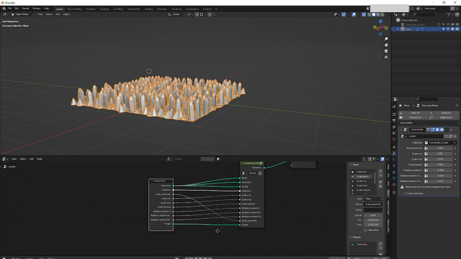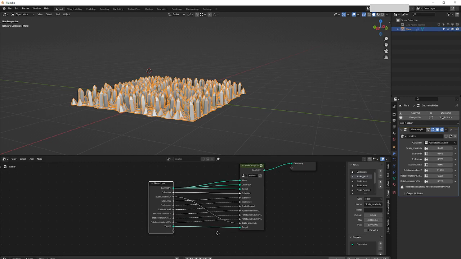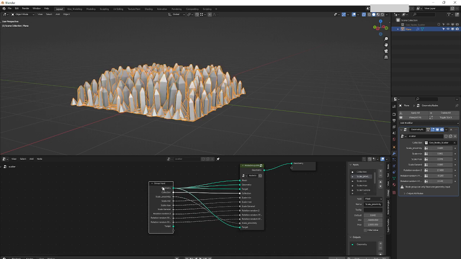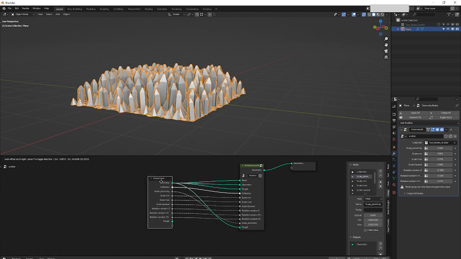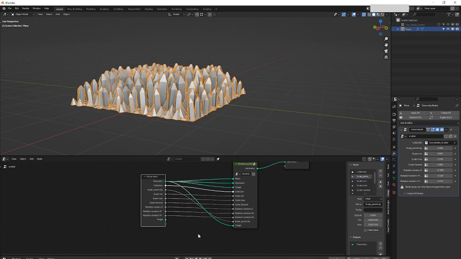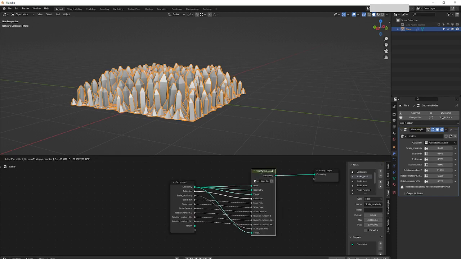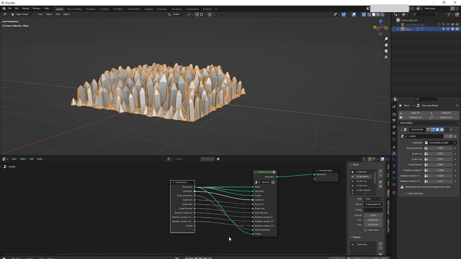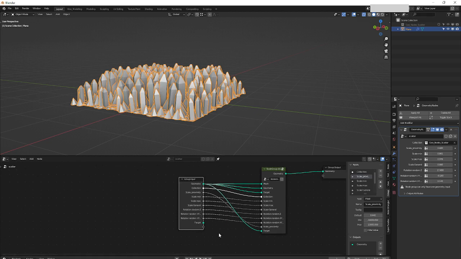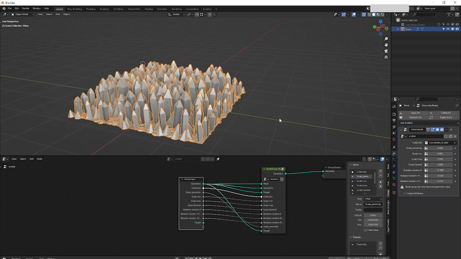Because I want to add a target here as well. That's my target, okay? But I will have this out of my geometry node. Why? Because maybe I want to have another object as a target.